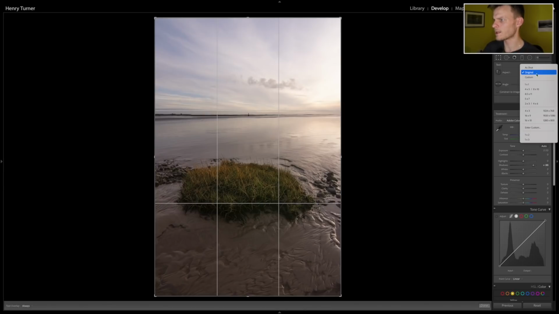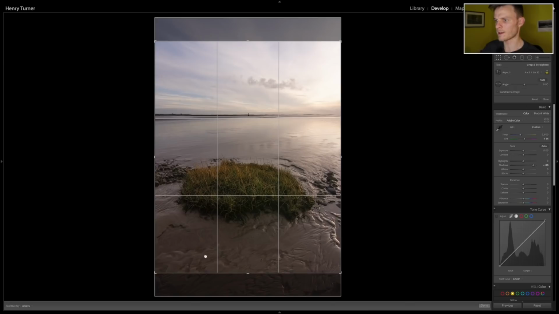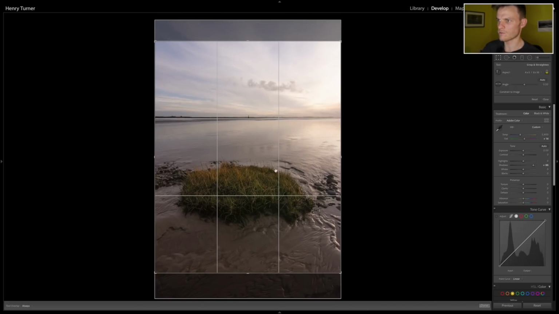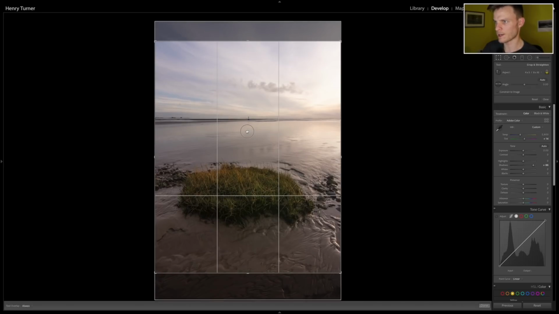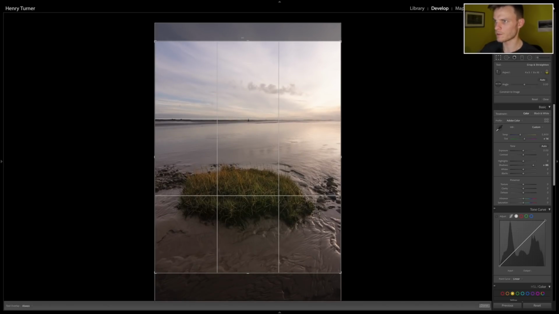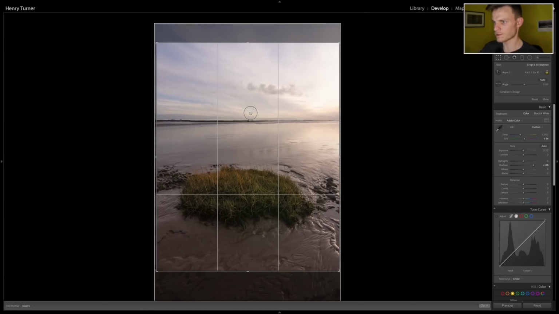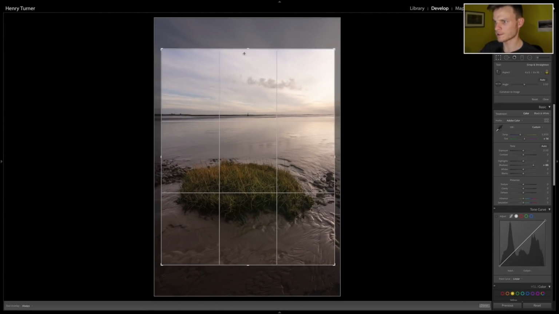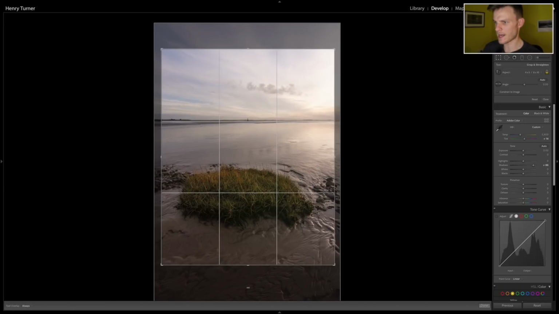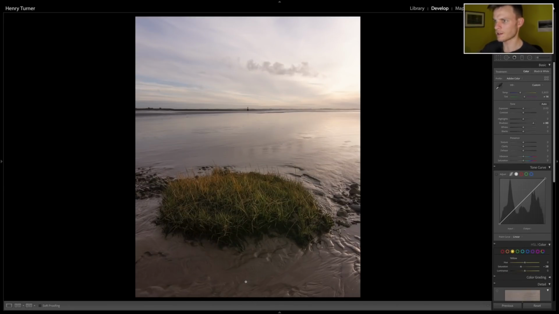So I'm going to put in a 4x5 crop or an 8x10. I'm going to increase it so the rule of thirds line is still on the horizon and the beautiful Plover Scar lighthouse there. Might just bring it up a tiny bit more. I just don't like all of that. Let's say it's just an irrelevant area down here. It's not giving us anything. And for me, that's instantly better. It draws the eye into them reeds at the bottom. They become a lot more of an important part of this photograph. So quite like the way that looks.